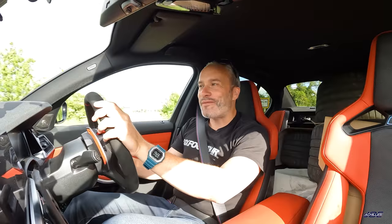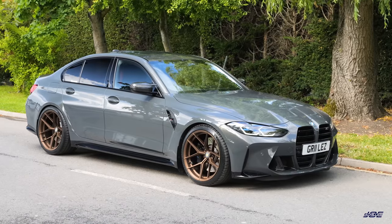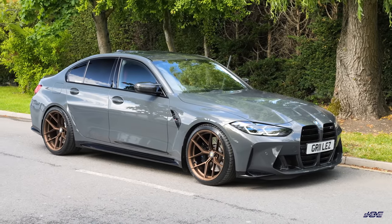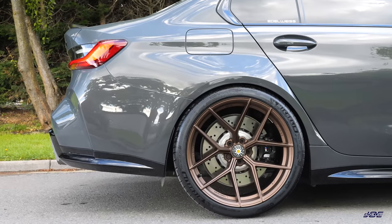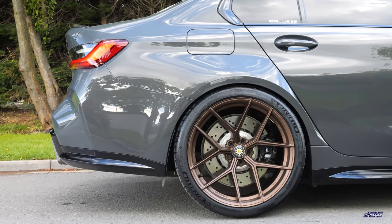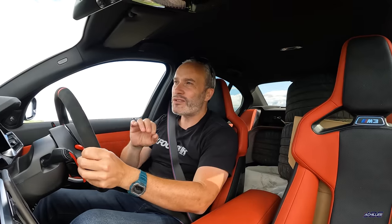Well, there you go guys — hopefully you love the wheels as much as I do. I can't get over how good they look on this car. I've had the wheels themselves for about the past week and I've been dribbling over them, but seeing them with Michelin tyres on the car is just something else. I'm sure the camera doesn't quite do them enough justice — Dravic Grey has a bronzy fleck underneath and in the sunshine that fleck from the paint is exactly the same colour as these wheels, so they complement each other so well.